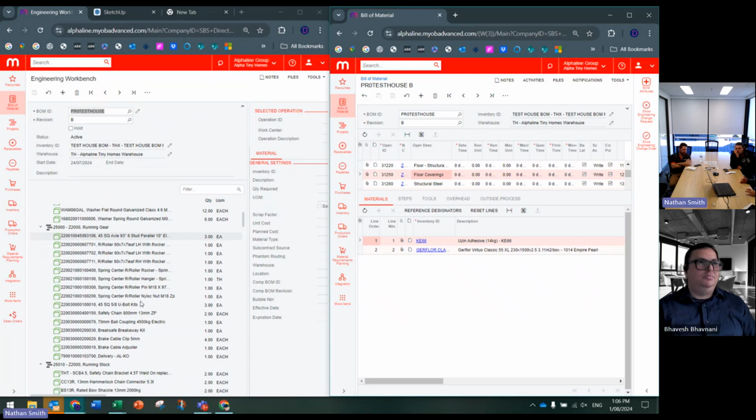So, for example, our couplings. The coupling to me would be a bill of materials that consists of the coupling, the bolts, the brake cable to the handbrake, the little pulley thing, the tensioner. That all forms part of that sub-assembly. Whereas if you were in this right-hand screen, you wouldn't see all that breakdown. You wouldn't then be able to access it.